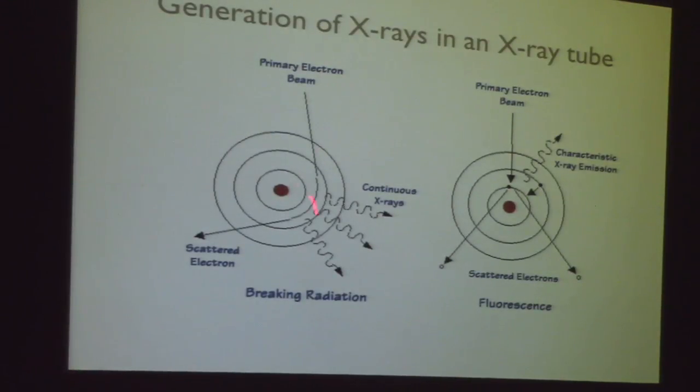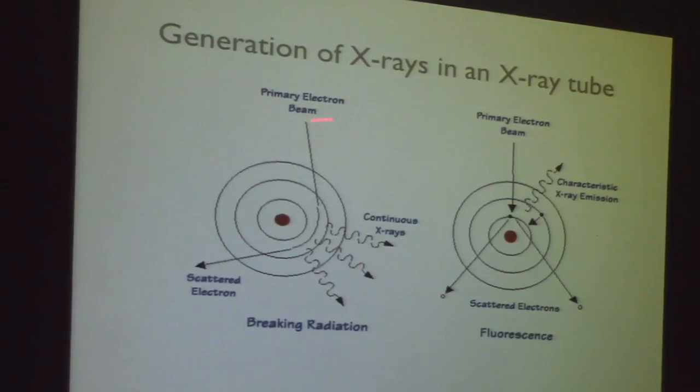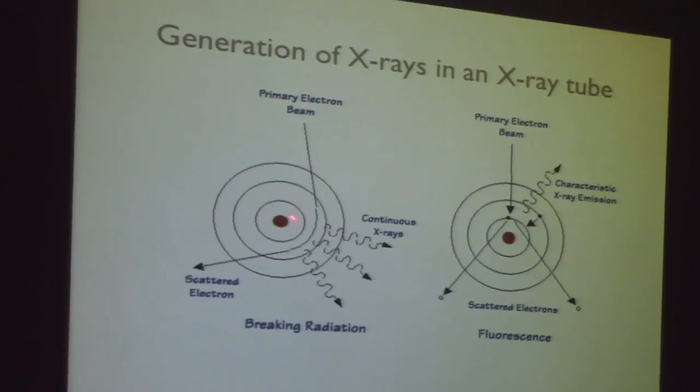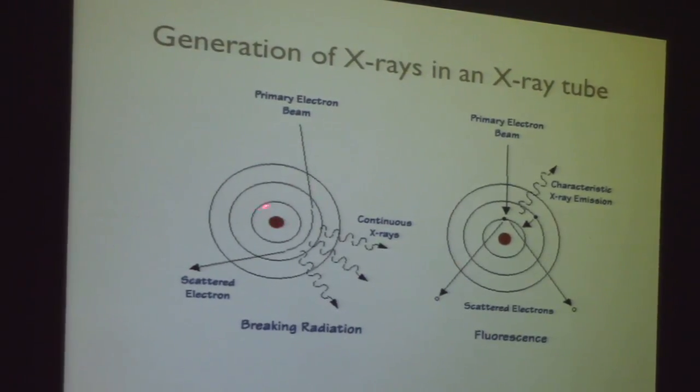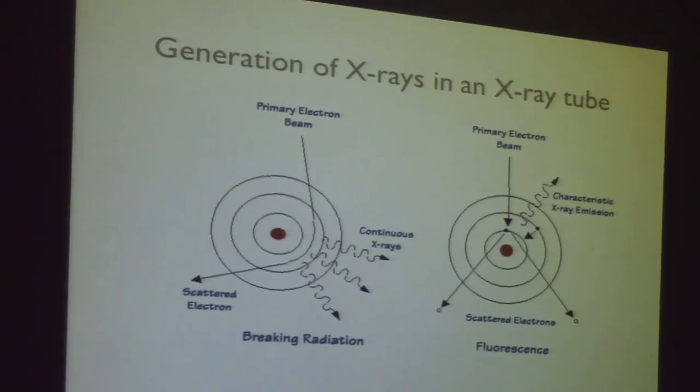So how do the X-rays actually appear? How are they generated? What we have is a very high energy electron beam. So this is the electrons that have been accelerated to high voltage. And then the metal is made of atoms, obviously. So these are atoms, and the electrons come in. This is supposed to indicate there's a nucleus, and then these rings are just signifying electrons that surround the nucleus.